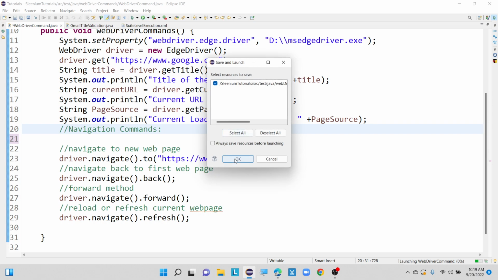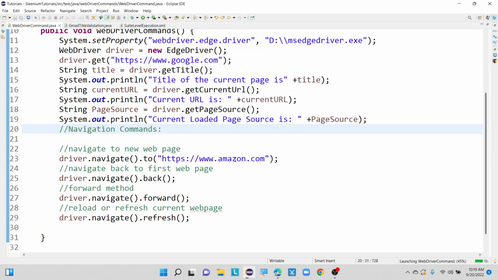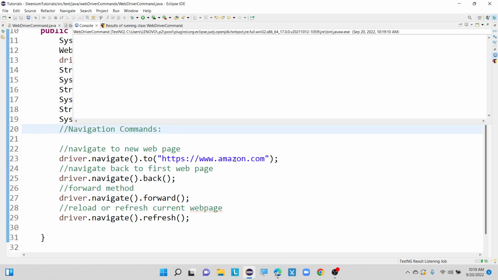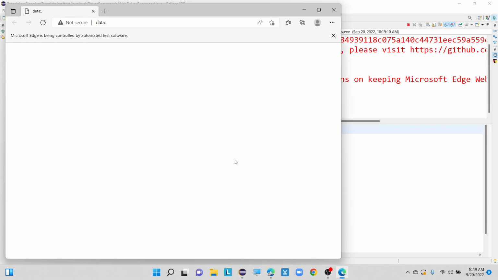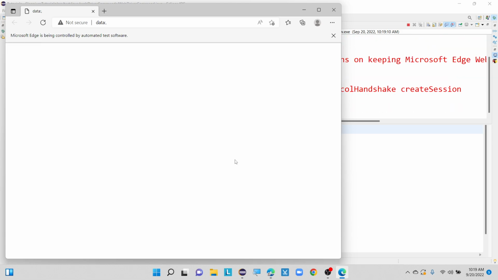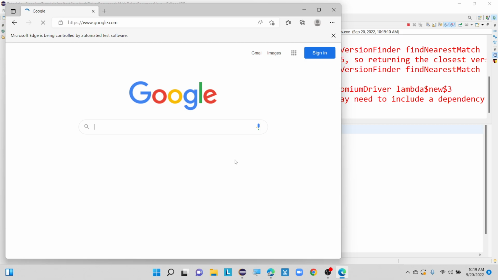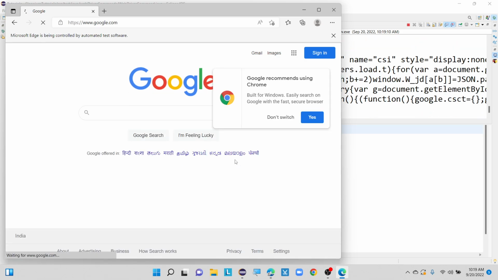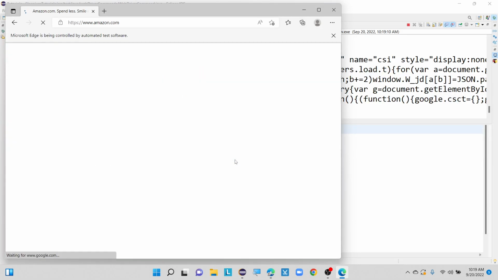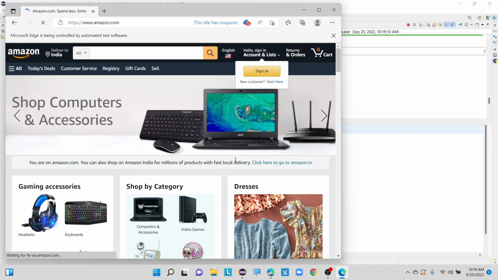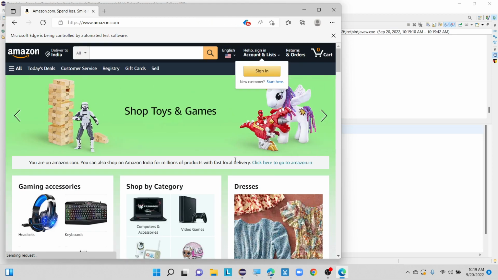It will launch two applications now. First it will launch the google.com site. Okay, it launched google.com. After that it is getting the page source. You can see it is navigating to Amazon, and it is navigating to Google, again it is navigating to Amazon. So that is how these commands will work here.